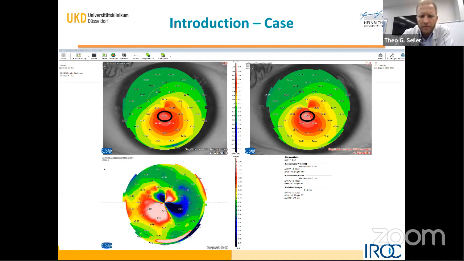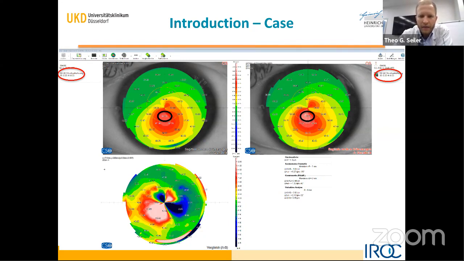Here you can see the difference map between both examinations, and an increase of 3 diopters again. I think most of the people attending this talk would indicate a cross-linking in that patient. However, the interesting thing is, check on the left and on the right the date when the measurement was obtained, and it's exactly the same day and exactly the same time. So it's just a consecutive measurement with an increase of 3 diopters, which is quite a big noise of the device.